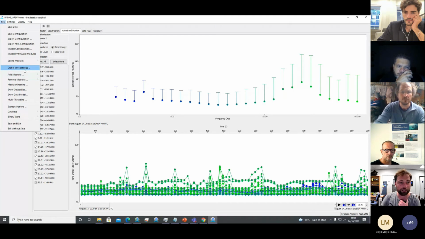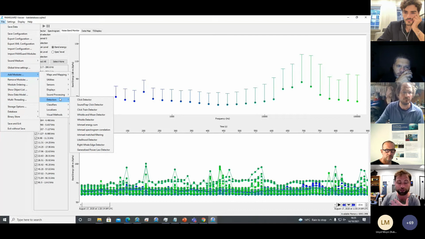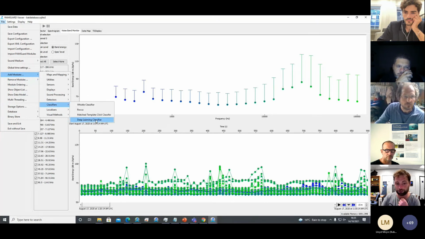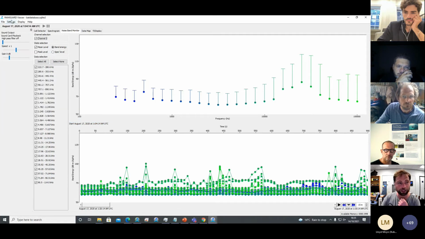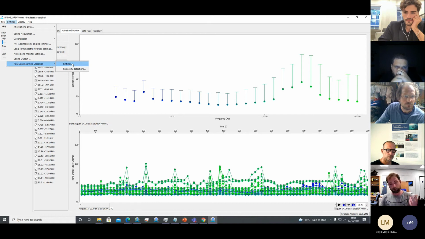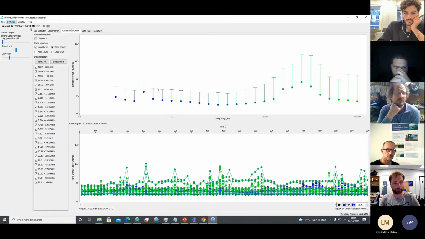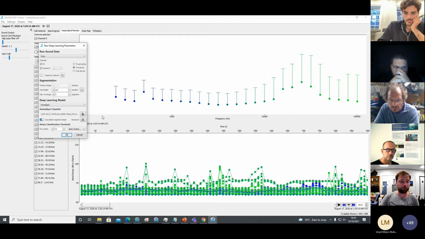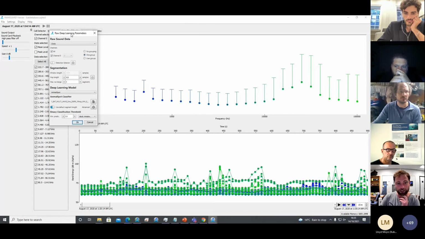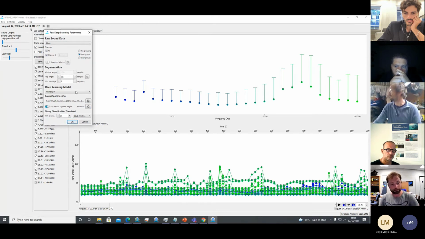All right. So what I've done is I've added a module to detect the bats. I'm going to add a module called the deep learning classifier, and this classifier will run on the click detections, and it will attempt to classify them to species using an AI model developed by a colleague in Germany, using a really cool Python library called AnimalSpot, and you should check it out. So, I've imported this model here. So these are the settings for the deep learning classifier, and it's just a case of navigating to the model, and then PAMGuard knows how to set up all the signal processing chains and everything that the model requires, because that's in metadata that's included in the model.